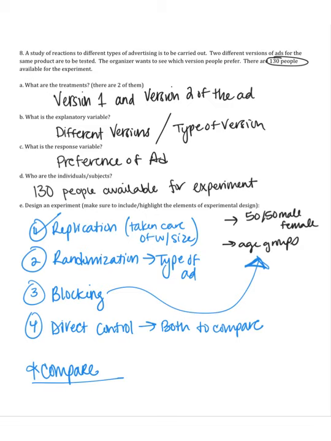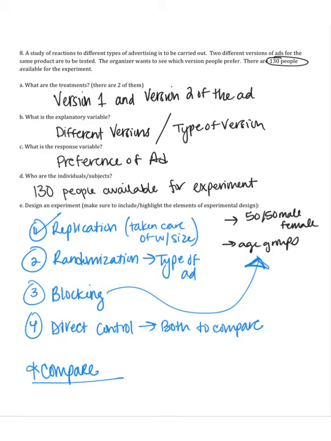And if something can't work out perfectly, like if you wish you could do a single blind experiment or a double blind experiment, but you don't think it will work out, explain that. You can say, I don't think that this can be single blind or double blind, so it's not going to have the best direct control because they're going to watch both ads or whatever you want to say, okay? Just as long as you explain yourself, you are good, and you have these 4 elements within.